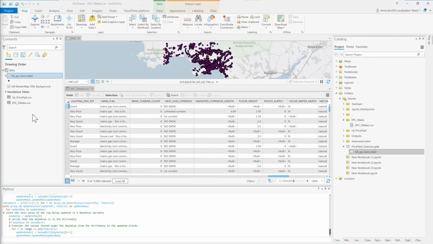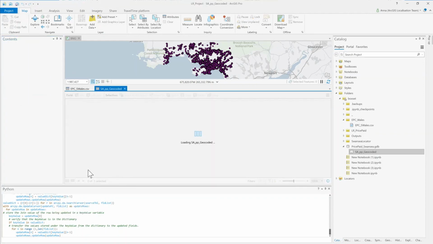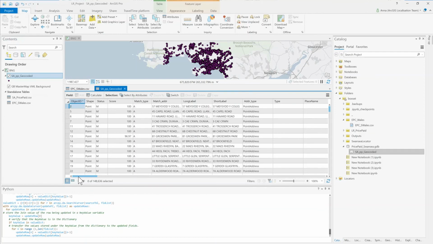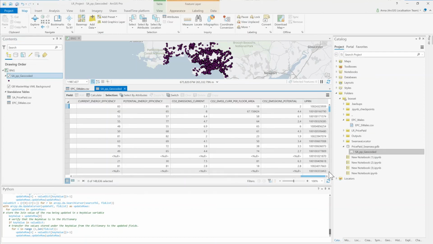Opening my attribute table, you can now see this has been updated with the values from the EPC table. I now have a set of house price data geocoded to address level, enhanced with some additional attributes from the EPC dataset, which I can use in my further analysis.